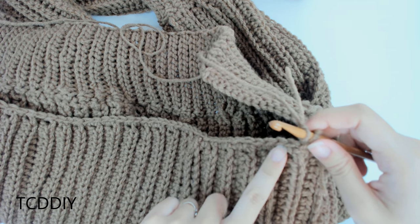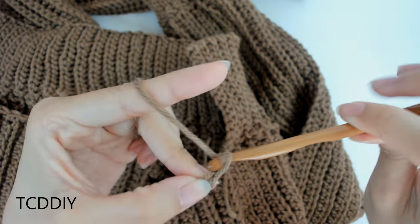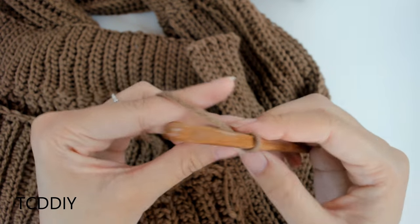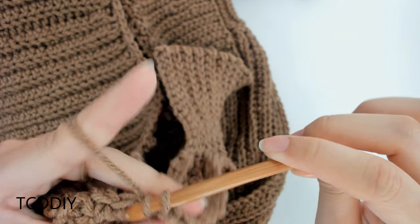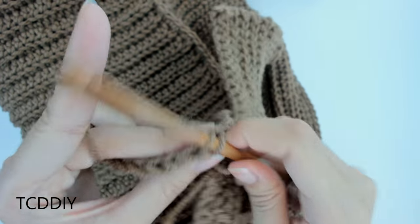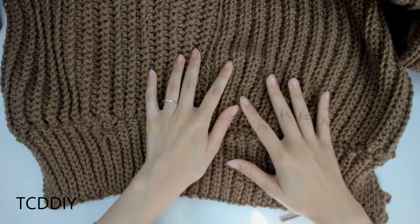We've now made it to the end with our row of single crochet. Decide how long you want your bottom border to be — I'm going to make a chain that comes out to about 4 inches. Block off that last chain, chain up just one extra, and go in with a row of slip stitches just like the cuff, putting one slip stitch into every loop. Connect it into the base: slip stitch into the next available loop in the single crochet row. To work up to the next row, slip stitch up the next loop, flip your work, and do more back loop slip stitches. Keep doing this all the way across until you reach the other side seam, then cut and tie and repeat on the back.